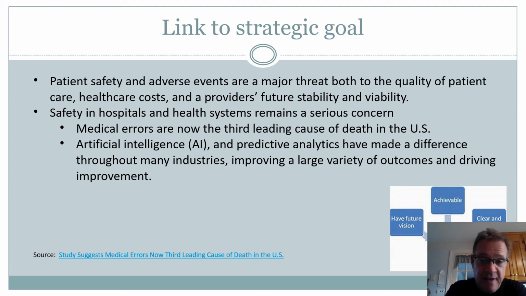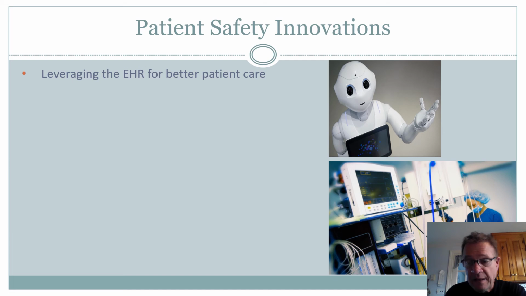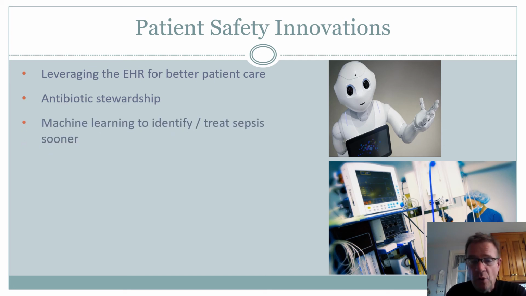And AI and predictive analytics have made a difference, and they've been able to really improve outcomes and drive improvement in many areas. So let's look at some patient safety innovations. You can be leveraging your EHR, dealing with antibiotic stewardship, getting that into the hands of people who are responsible for it. Rolling out machine learning to identify and treat sepsis earlier, so that you can catch it, because that can be a very, very bad situation to get into.